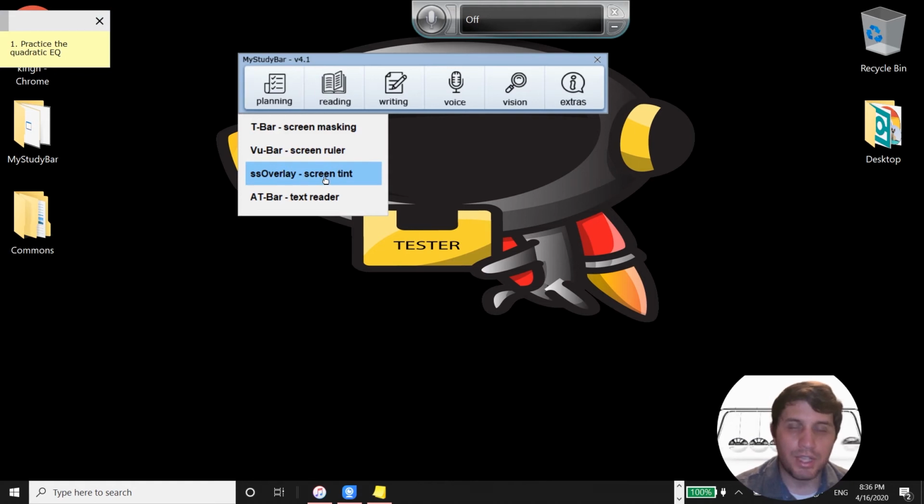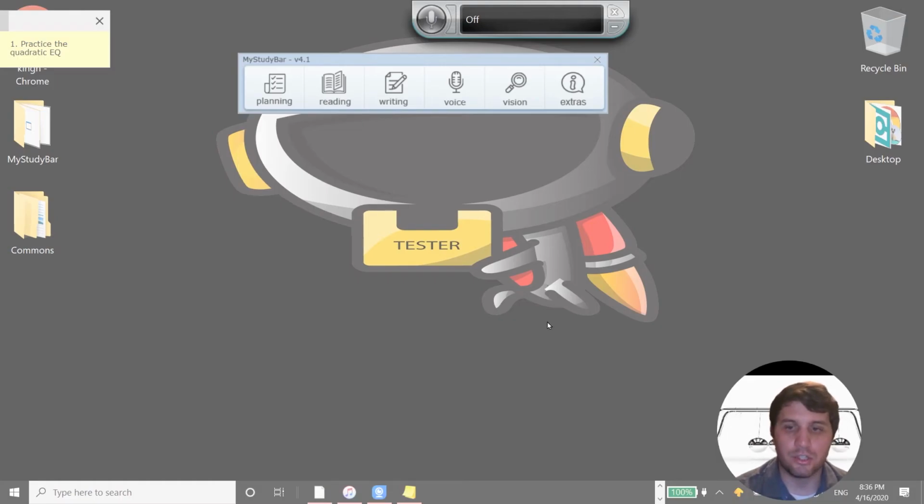The SS Overlay tint screen. Now this one would be very hard if you were trying to go over with a kid how to do this, unless they are very tech-minded. They may not be able to really get it. So you yourself working with your kid, you can use this. Again, it's geared towards this Meares-Irlen need.